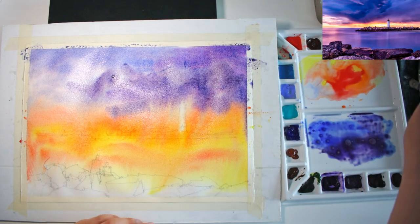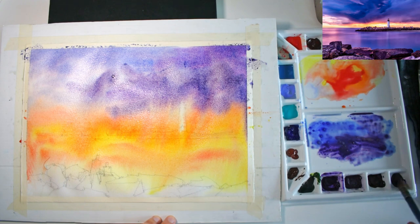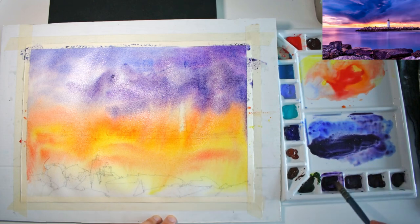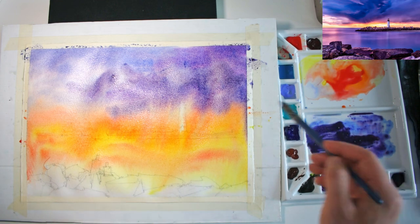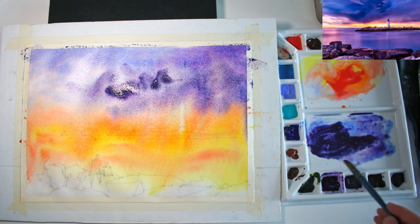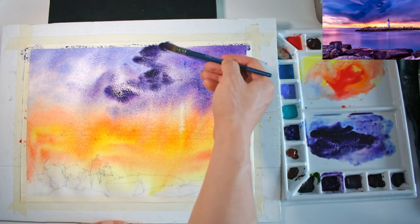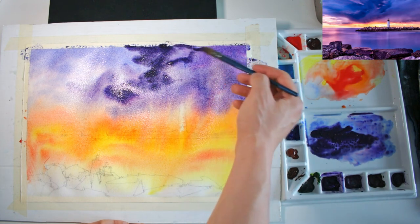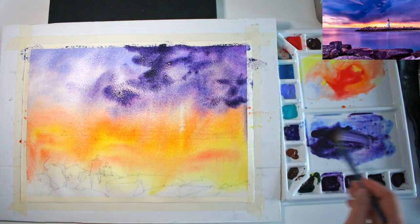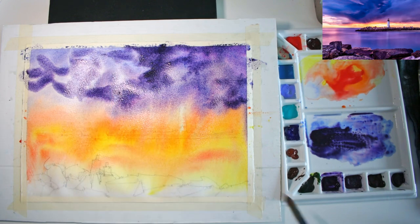And just having a look, what else do we need to put in here? I'm thinking a bit more of that imperial purple here with some, let's put in some neutral tint, a bit of neutral tint to darken this down more. Imperial purple and neutral tint. Okay, and we've got a larger cloud here, darker clouds. We need to make sure that we've got a good mixture of both our light and dark areas in here. Okay, and this one goes up into the sky, and we've got some bits like this. We've got a bit of maybe darkness on this side like that as well. This side, the cloud sort of carries on into the sky and just disperses up the top there.